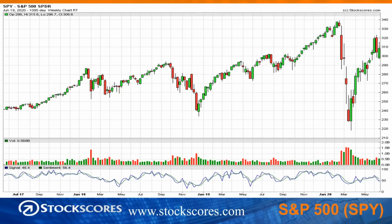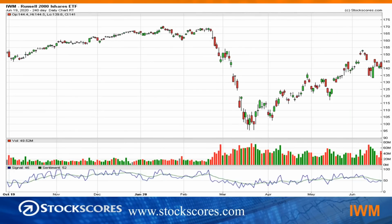All right, moving along to the Russell 2000 ETF. This is IWM. And this is where we can see a bit clearer the upward trend line that we want to watch. So there is the daily upward trend line, and we are making a little falling top here. If we break down through that upward trend line early next week, or anytime next week for that matter, then we're going to want to get defensive. So far, the market's still healthy, but it is starting to show some issues.